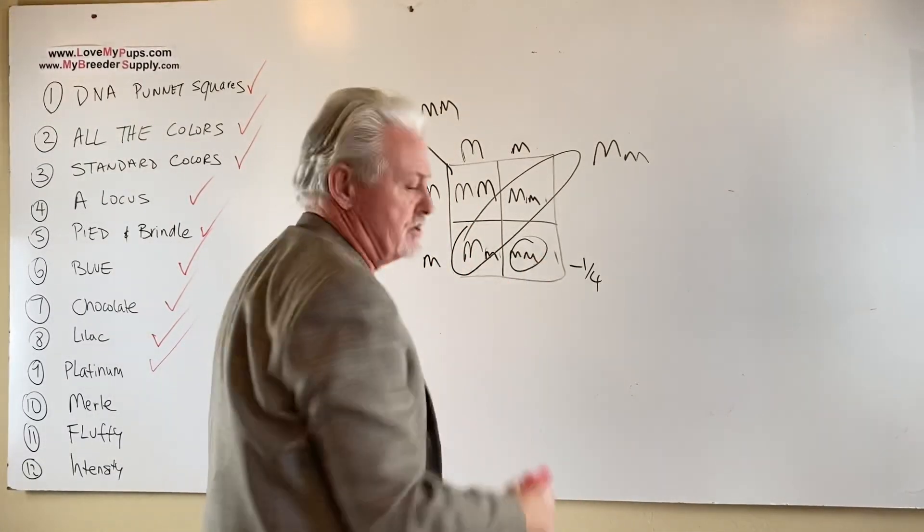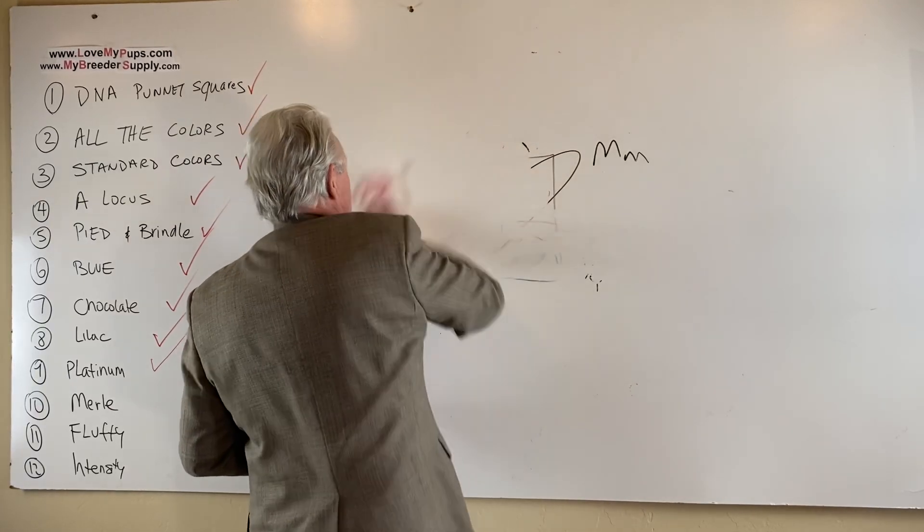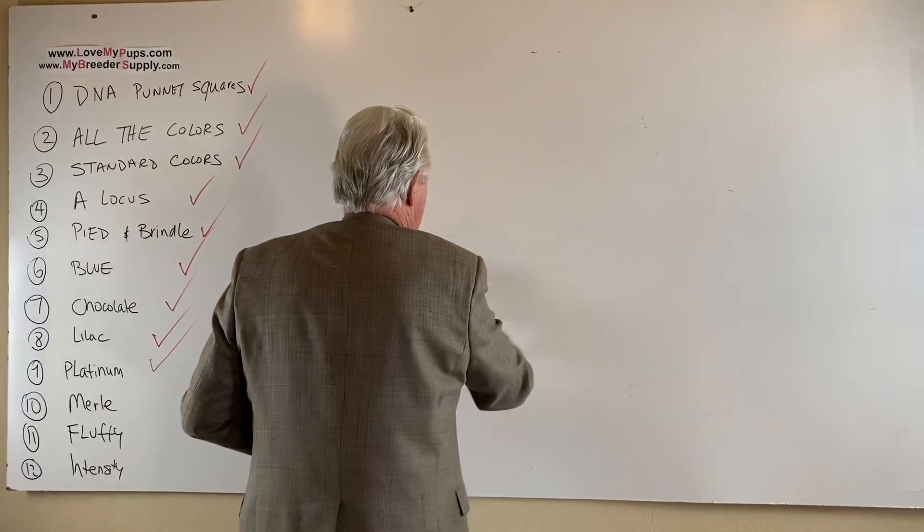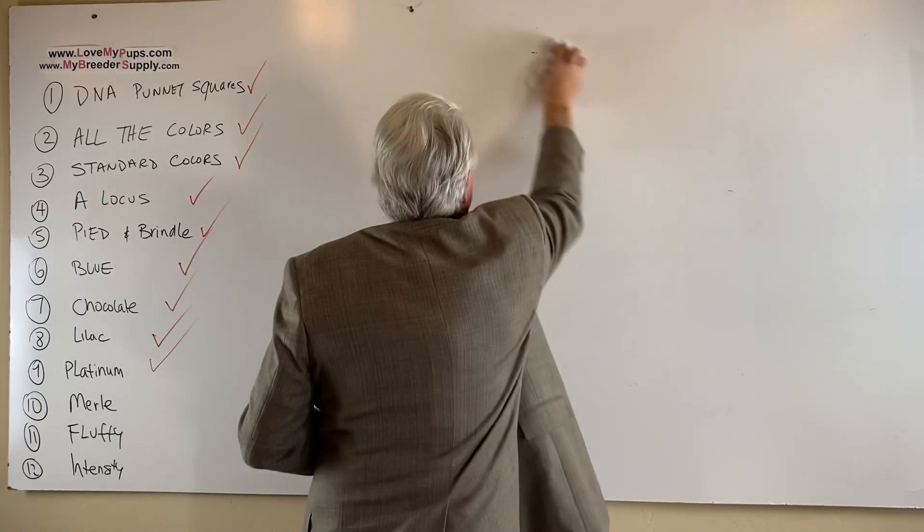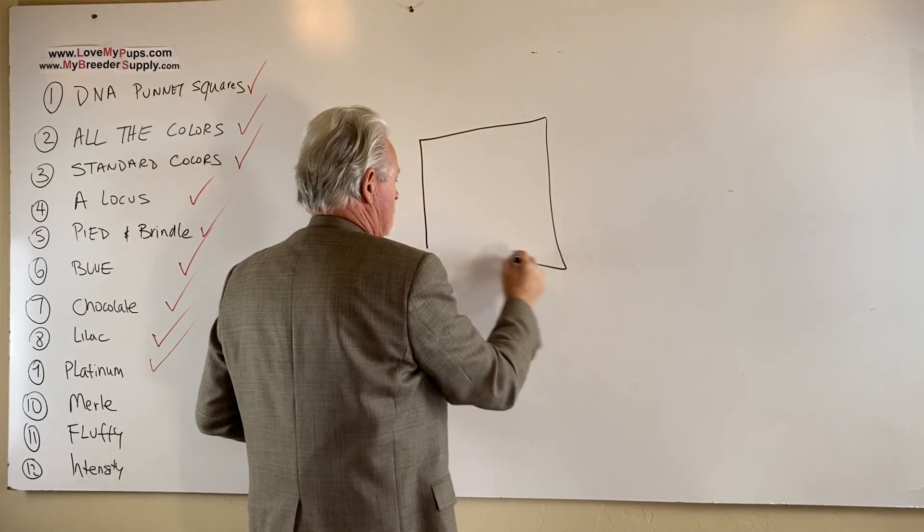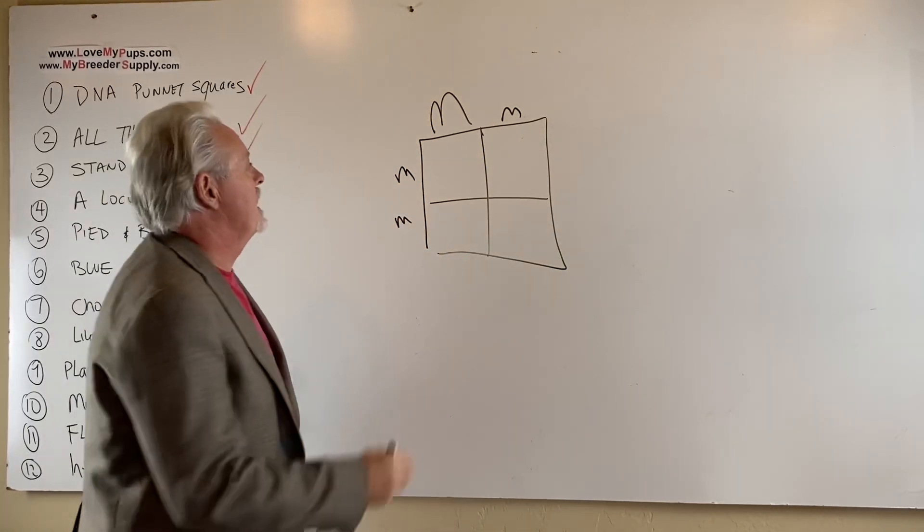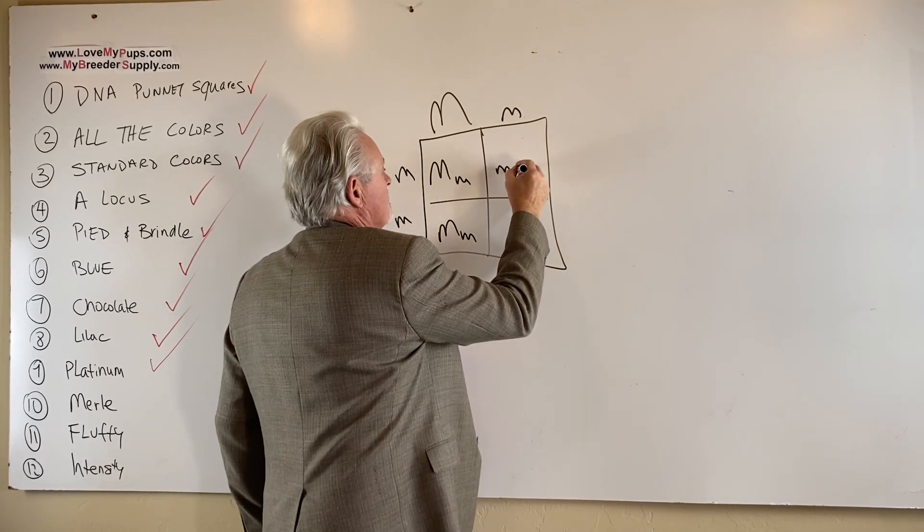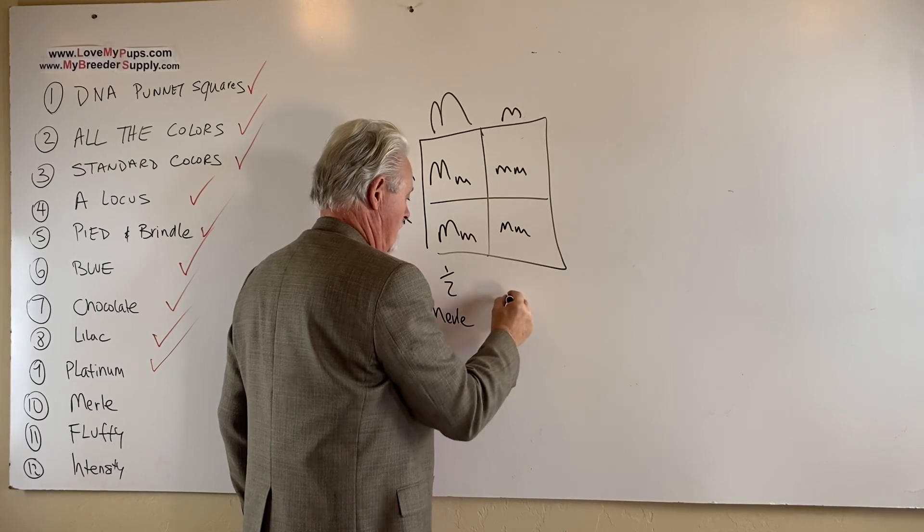So what's a much better approach to this? The better approach is that you breed a Merle to a completely not Merle dog. And you'll see what the results are. You still get great results. You just don't end up with the dogs that are in trouble. So that's why you always put a Merle with a non-Merle. So whenever somebody says a Merle, you hope that that dog is a Merle one single copy. So you put the Merle dog that has one copy to a non-Merle dog, what do you get? You get Merles and you get non-Merles. So you get half Merles and half non-Merles.